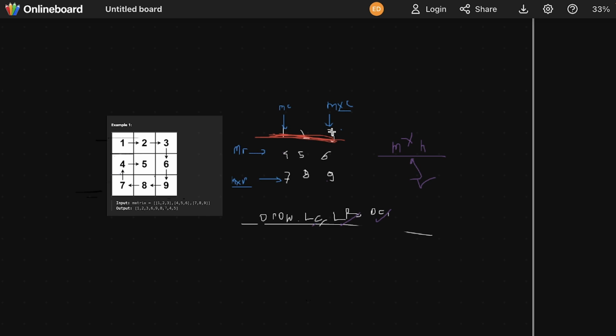After exhausting here, we'll print 6 and 7. You can see all these things are gone, and you have these four elements. After printing the last column, you have to update your max column also. I'll explain in a second why I'm doing this.